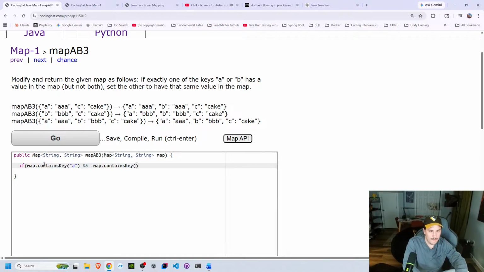Key B, map dot put B, map dot get A, return.